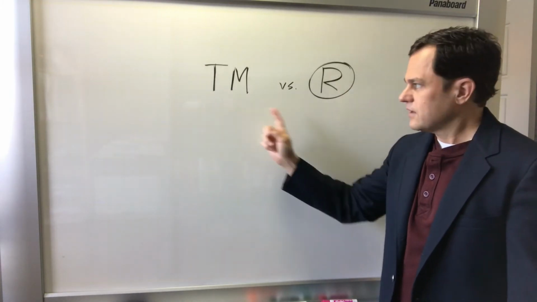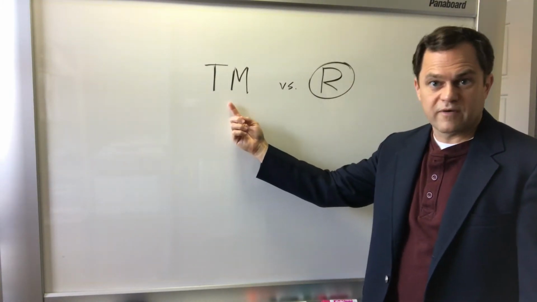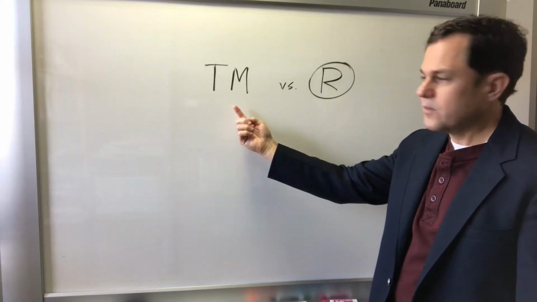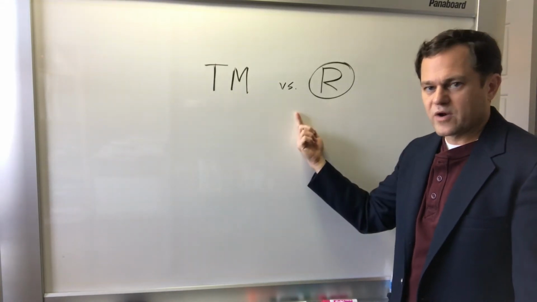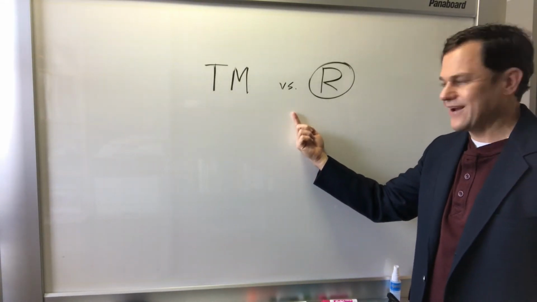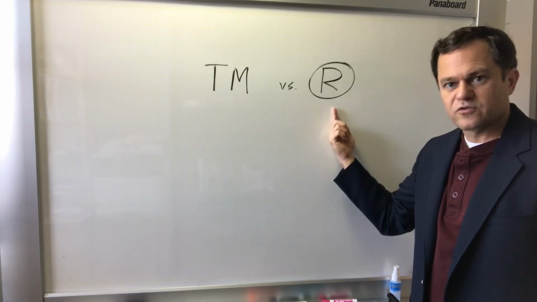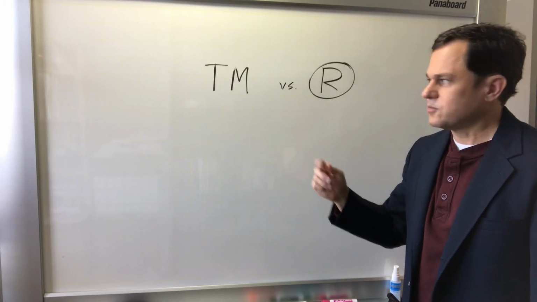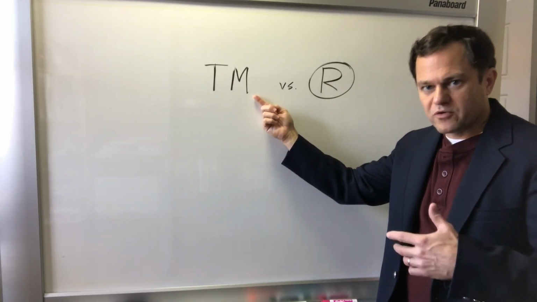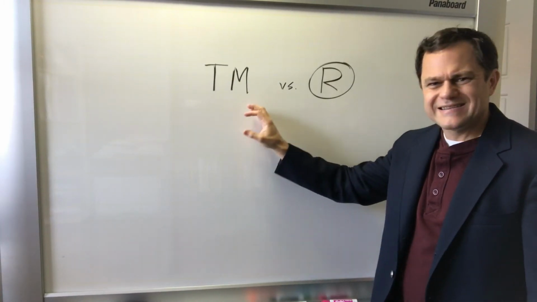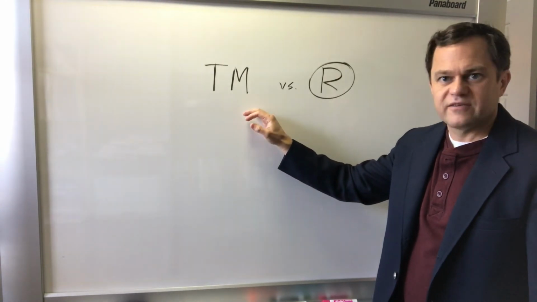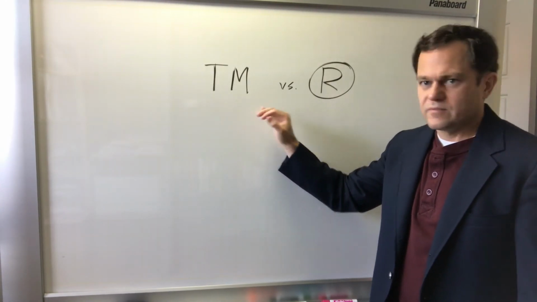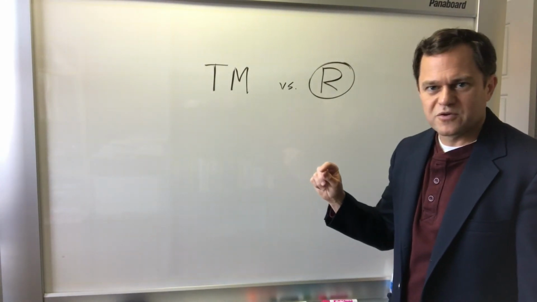So again, TM is for identifying your word, slogan, or logo until the point of registration, and at the point your mark is actually registered, you can use the circle R. Now, some people also ask, well, does this have to be a superscript or a subscript or just any form of designation is fine. So let me clarify that little issue as well.